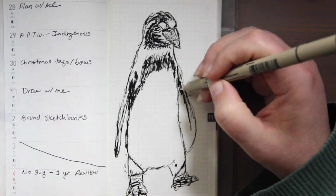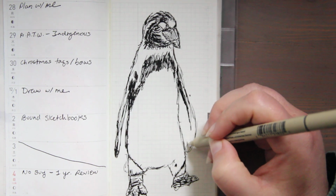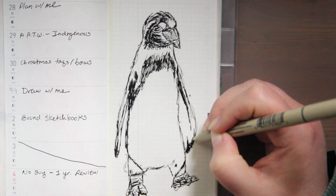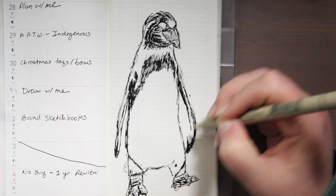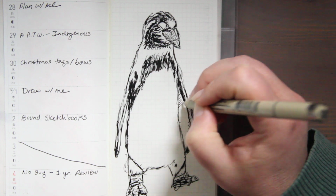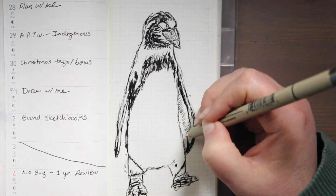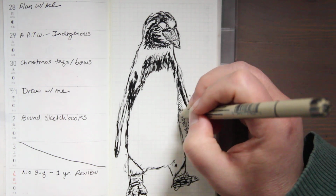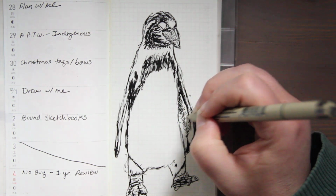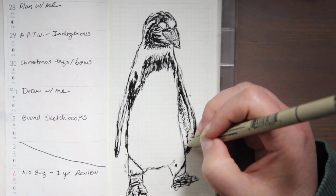If Decembird is something that interests you, I haven't really seen any prompt lists for it, so if you wanted to create one, that would be really cool. But I'll link a list that has more than enough options and things, depending on what you were really, really interested in. Maybe you want to learn about birds from a specific continent or country. It's a great way to learn about a new place with the geography and the region and the people. Birds of Africa are wonderful if you wanted an idea.